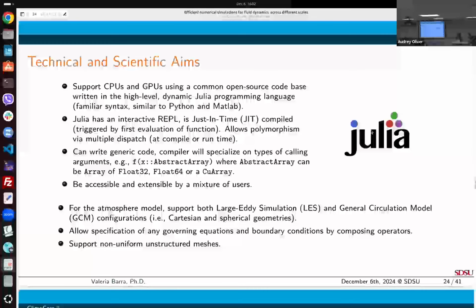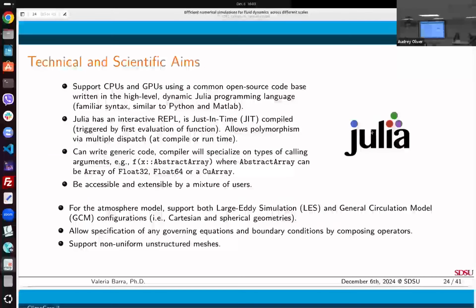Okay, so in this project, I participated in what they call the dynamical core, the dycore, which is a numerical library that defines how you discretize your equations, so how you solve the system, the PDEs. We are focusing on support for both CPUs and GPUs using the same single source code. So you do not have to write another code to run on a GPU. You only have one single source code.